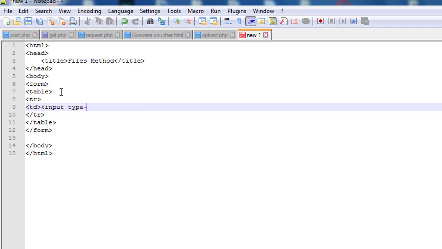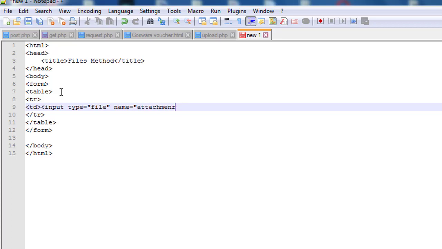Input type equals to... basically we will write input type equals text, but here we are learning the files method. So in place of text we will write file over here. Name equals to attachment.